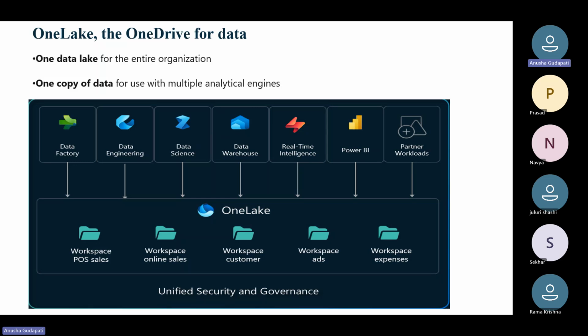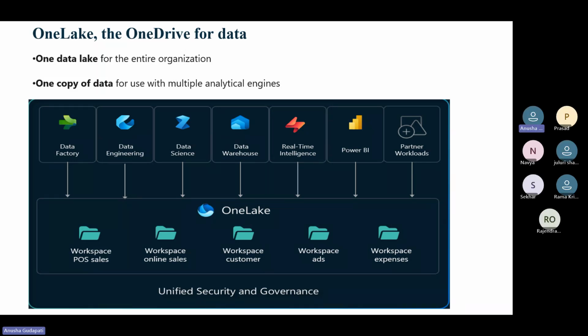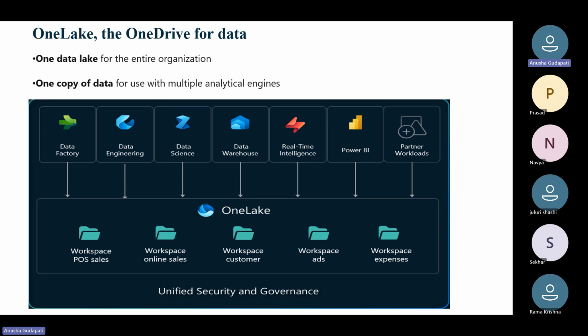Now think about the previous scenarios, before Microsoft Fabric. What used to happen? You used to do all your hard work to create that one gold copy or one gold layer. Let's say that you kept that gold layer in, say, Azure Synapse or some Cosmos DB or some on-premises data warehouse. Then you go to Power BI, and then what do we say? Power BI works best in import mode, and then obviously we have composite modes. We have DirectQuery mode, which we will be going through in this session as well in deeper perspective. But then, as you can understand, we had to hop through many different platforms to finally get that gold layer.